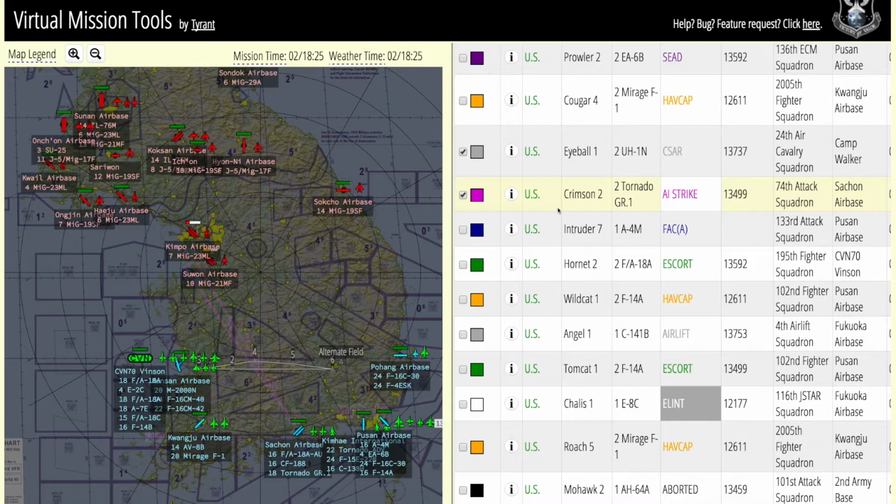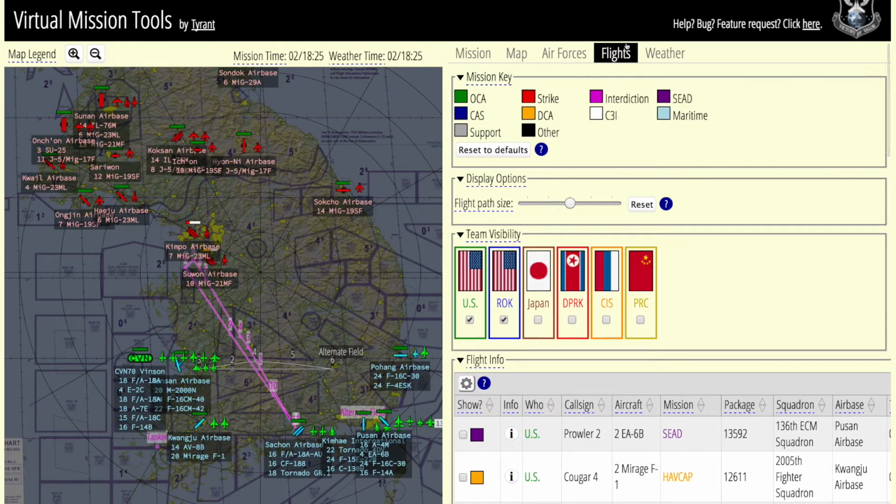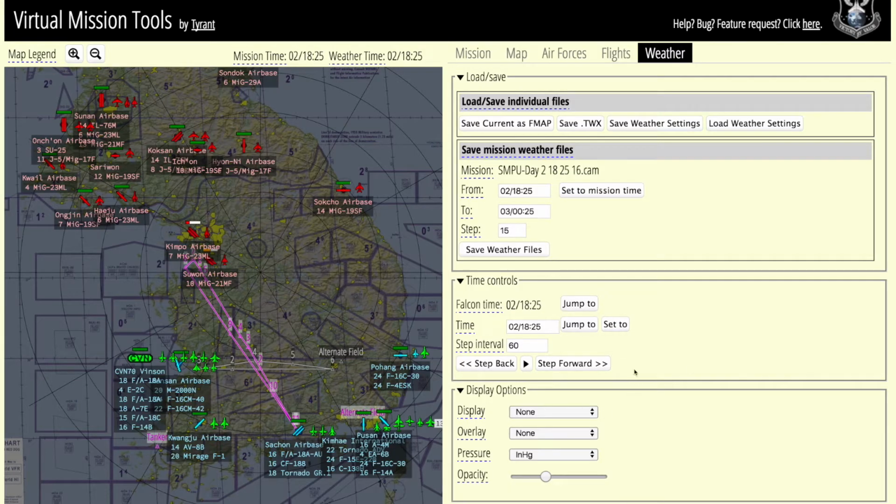There's a lot more things I want to add to VMT, but I'm just going through the basics. All right, so really this is the primary extent to it. There's a weather bit as well. VMT is the replacement for WeatherGen, so there's a whole bunch of weather functionality here. I'm going to refer you to the WeatherGen tutorials for how to use all that stuff, because it's really the evolution of WeatherGen. So everything that WeatherGen did, VMT does as well, and those tutorials remain a pretty good explanation of how to use this.